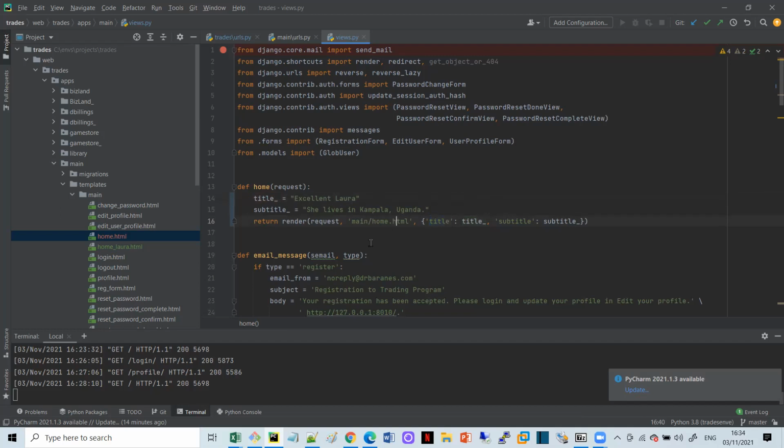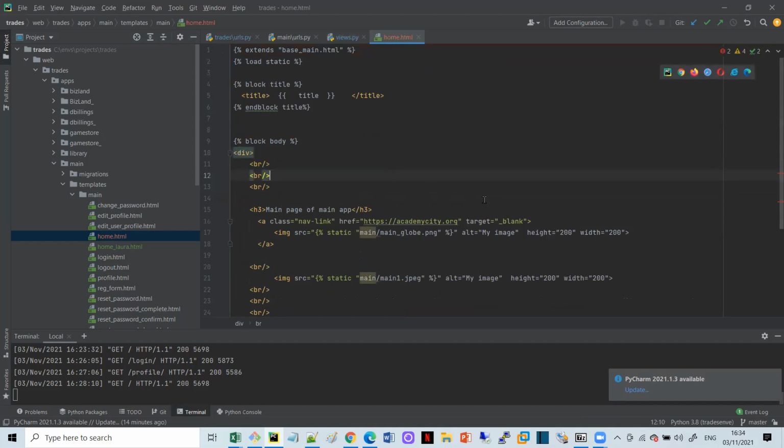So let's go and open the template. Here we go. Here I'm using that variable title, with no underscore after it. That's the way we use it. By the way, it doesn't make a difference if you put spaces there. If you feel comfortable that way or that way, it doesn't matter.